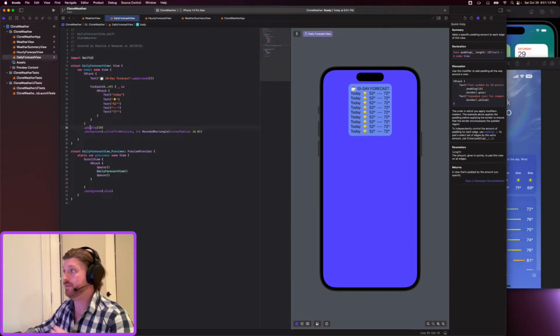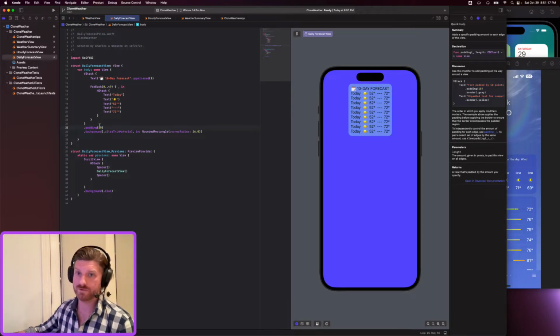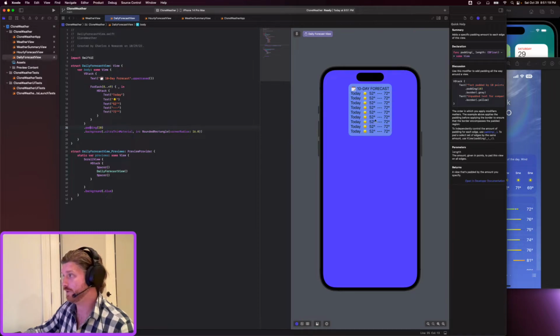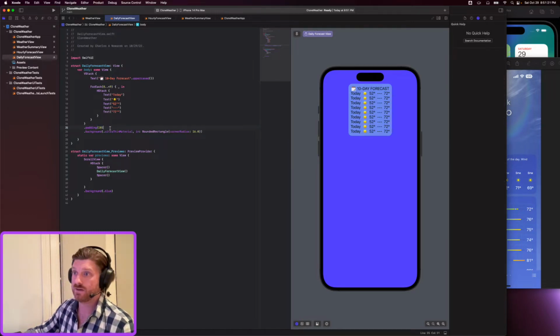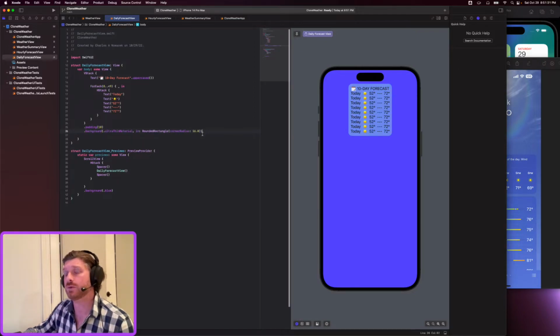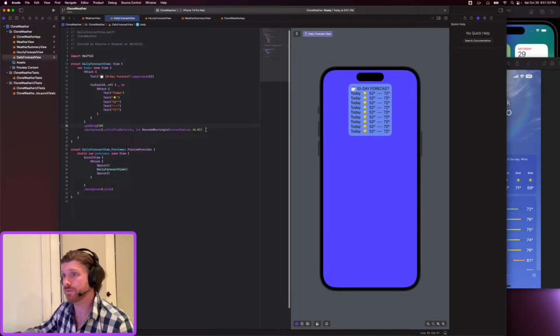So with these modifiers, the ordering matters for some of them, which is interesting. I guess it makes sense, and it gives you more flexibility to apply really custom looks to these things, which is great.